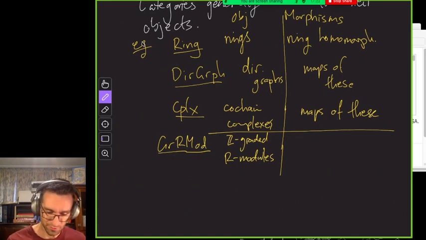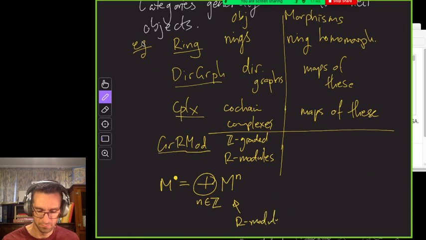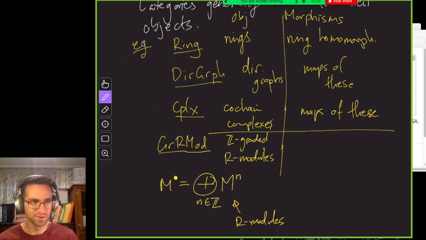It's an R module of the form, let's say, M bullet, which is a countable direct sum of R modules. If we have any countable collection of R modules, we take their direct sum and say that's a new R module, but we remember the fact that it's this specific direct sum. I'm just thinking of R as an arbitrary ring, as we have been. Graded rings are something which we may come across later.